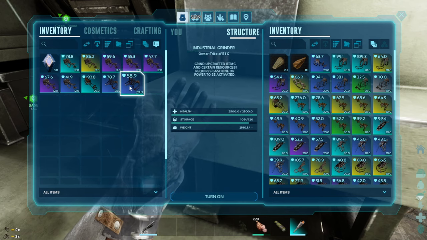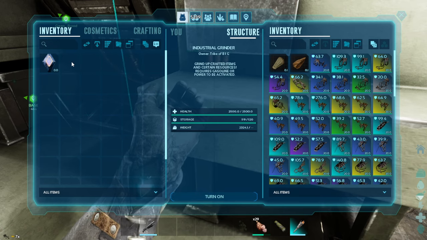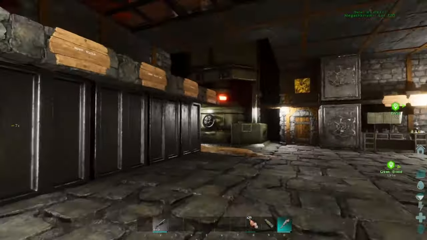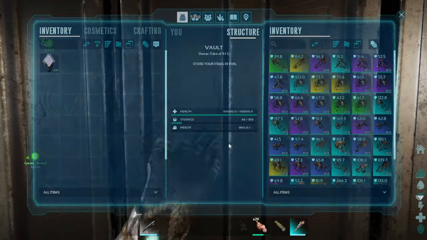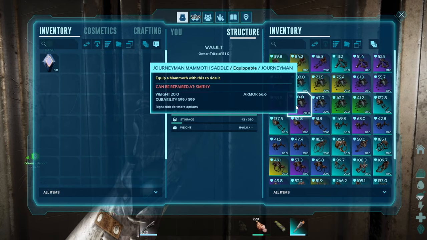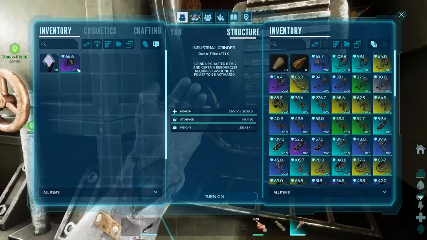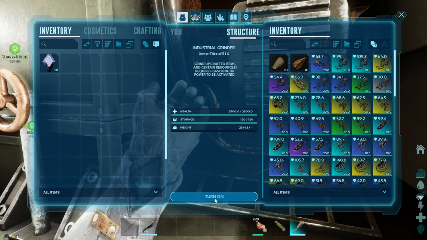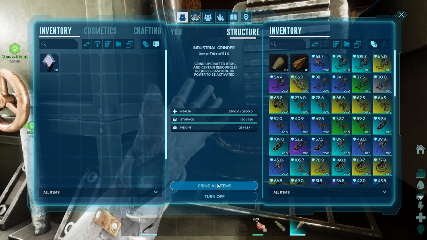120 we need, mister. Missing one. Come on. Give me a platform. Do you have another platform for me? No. Mammoth, this one takes iron. Oh, I don't know. Are you guys ready? We are just about to grind 120 saddles.